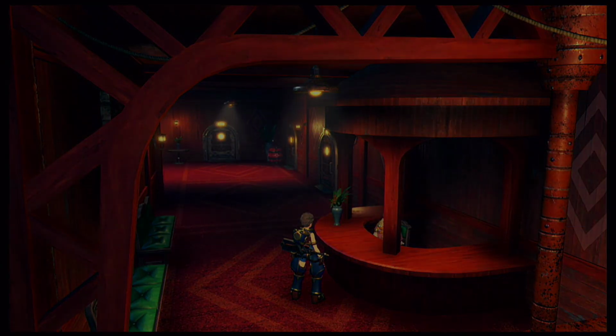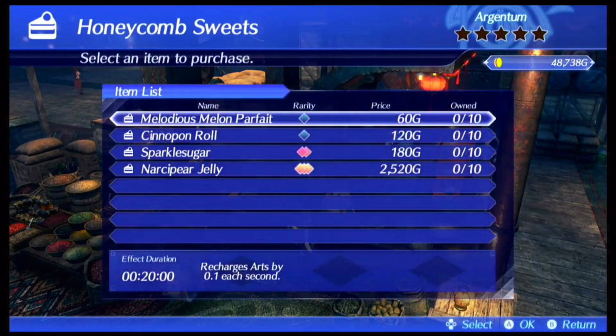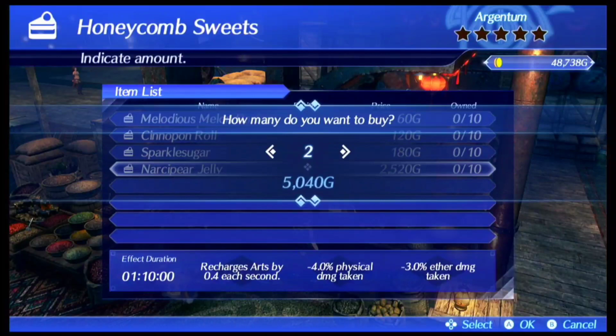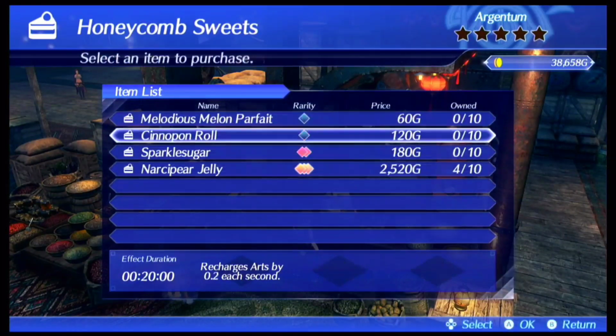After we finish grocery shopping, we take a quick nap in the inn, which allows us to raise our level to 3, and after we are allowed to buy a couple Narcipair jellies, which are basically the best pouch item in the entire game.